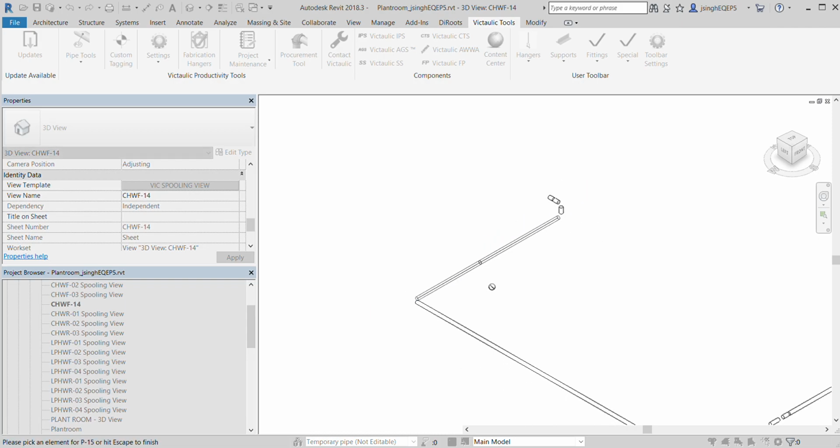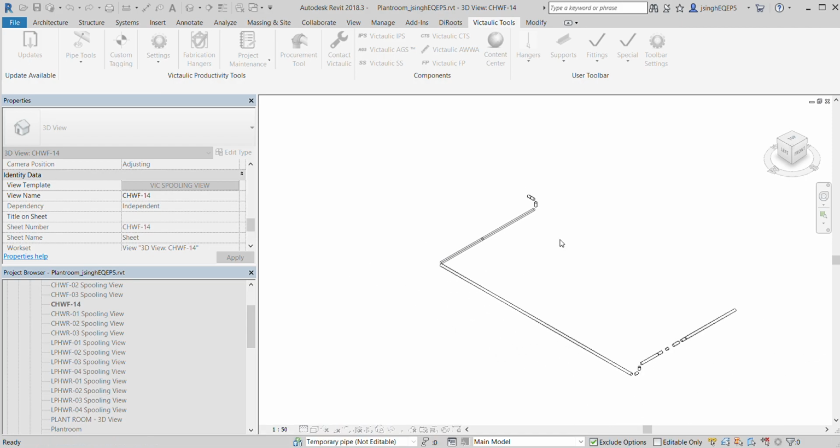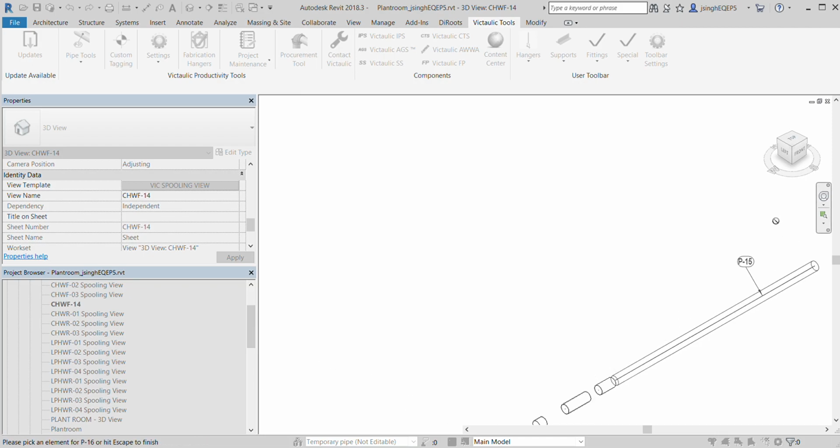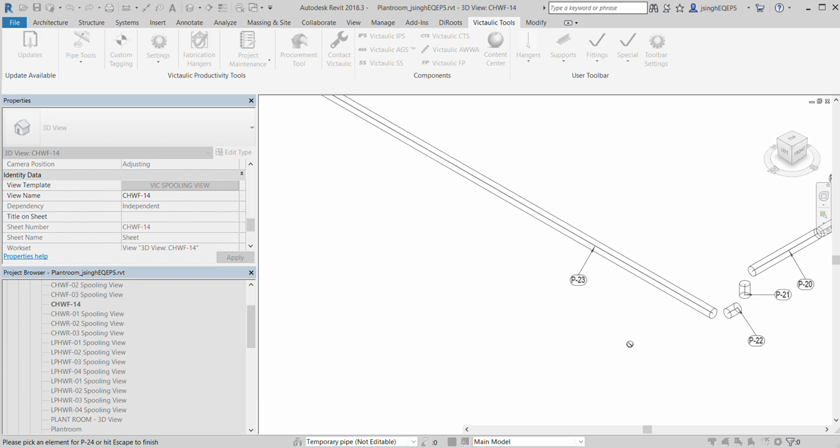Yeah, from that side it is cutting, because this one would be 5940 and reduced will be from this side. Okay, so now escape. Now what it did is it automatically split it, but now is the time to give the tags. So now I'm going with start tagging. My previous spool was finishing at 15, so it will pick from 15 onwards. So I will start tagging and I will click on this one. Now you see P15, 16, 17, 18, 19, 20, and it will keep on going like this.